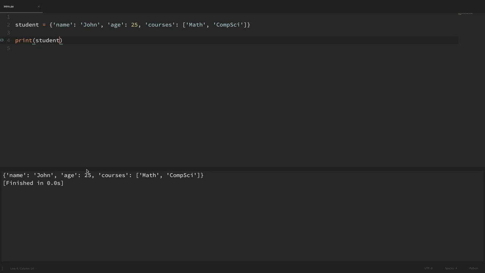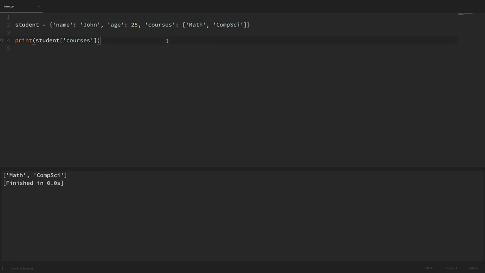Now, let's just get a value of one key. So to do this, we can add square brackets after our dictionary and then specify the key that we want to access. So I can put in square brackets here, and let's say that we want to access the name of that student dictionary. So I'll just pass in the name key and run that. And we can see that that gave us that value of that name key. Now, if I wanted the courses instead, then I could just pass in that courses for the key. If I run that, then you can see that we got this list of math and comp sci.